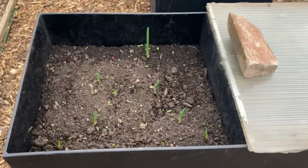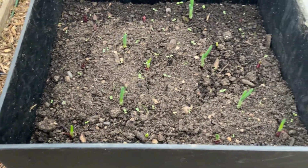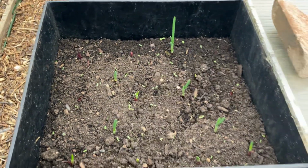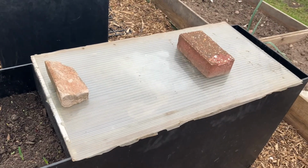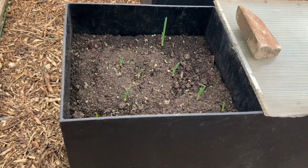In this first raised bed here we've got some Red Baron onion sets that I put in a few weeks ago. The majority of them have come through. There's a few that haven't popped through yet, but I'm hoping they'll come in the next week or two. I've taken the polycarbonate cover off the top because they were pushing against it, and they've all straightened up.